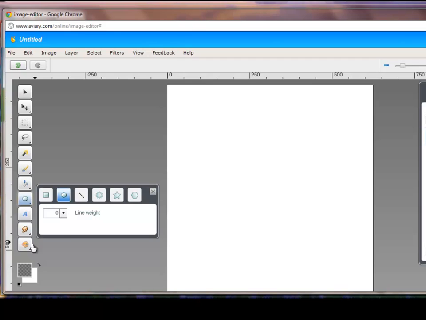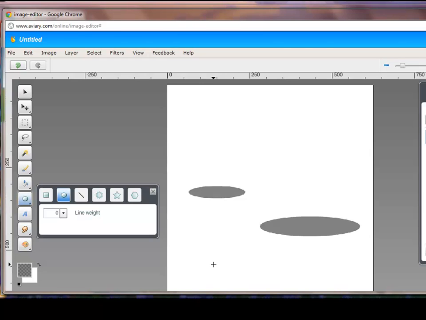Once I've got my gray in here, I'm going to draw two ellipses. One is going to be a little bit smaller, and it's going to be over here to the left side, about halfway down. So I'm going to draw that one. Then I'm going to draw a bigger one a little bit further down the image, offset from the first one that I've drawn. So I've got my two shadows.